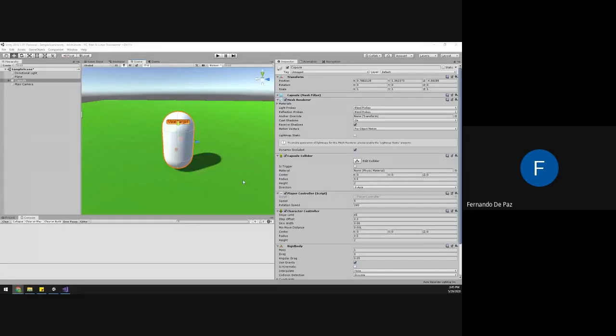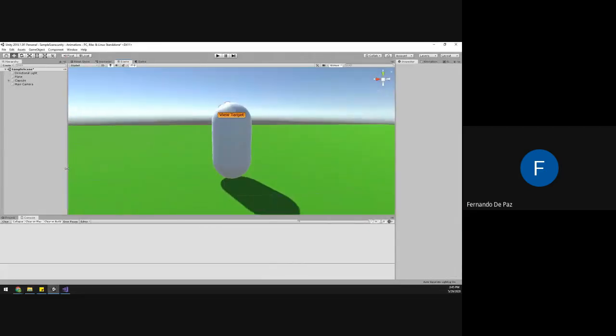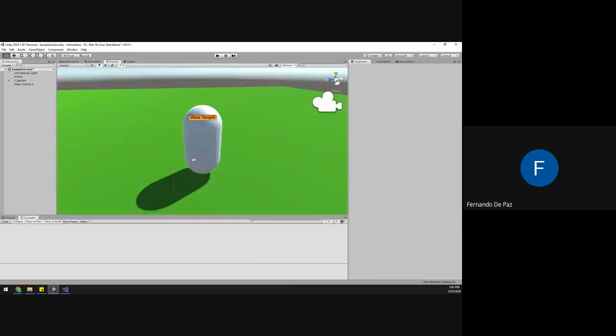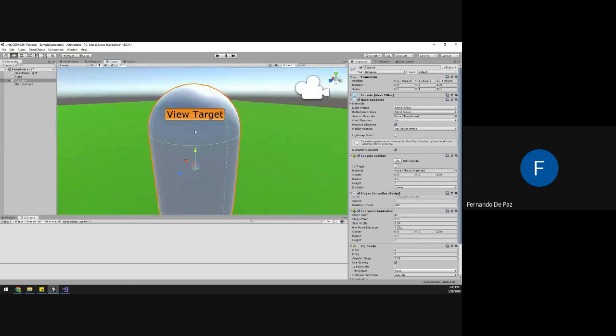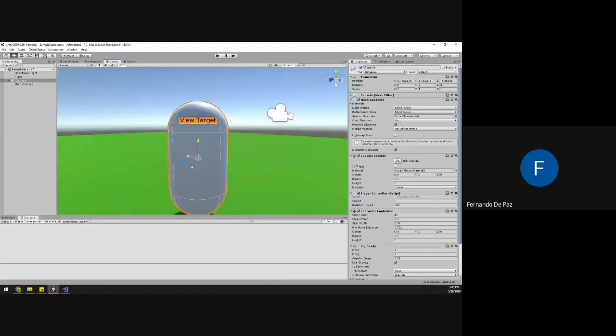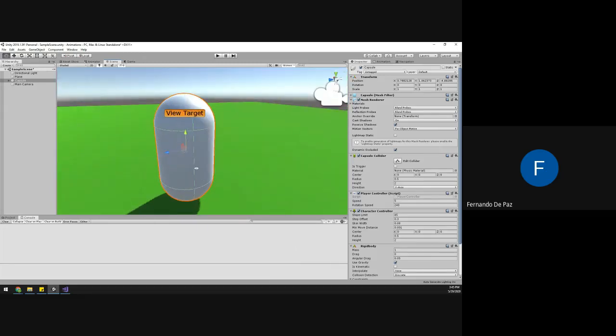Okay, let me resume my presentation. So let's continue with our character here. We have our capsule here, and we're going to delete the capsule part. We don't care about this capsule part. We do care about the collider that's a capsule, but not the object that looks like a capsule.